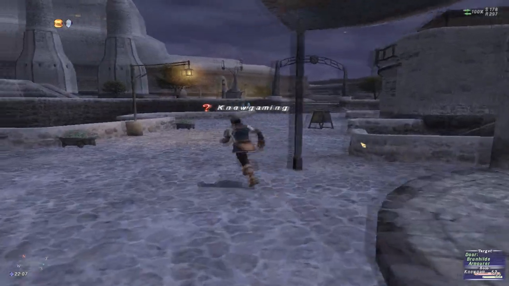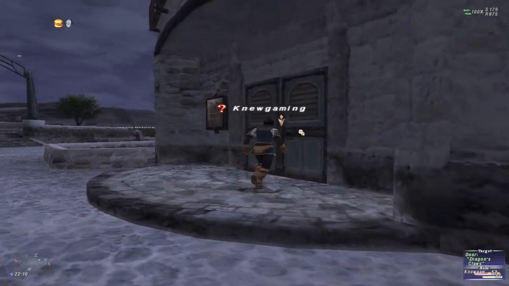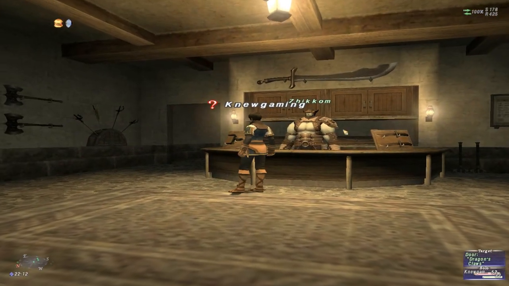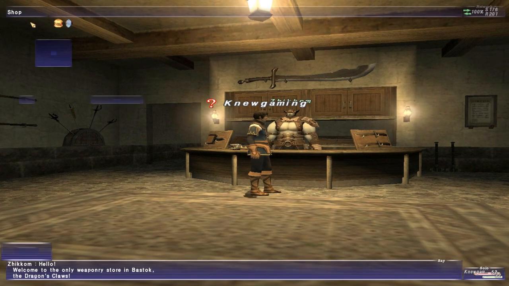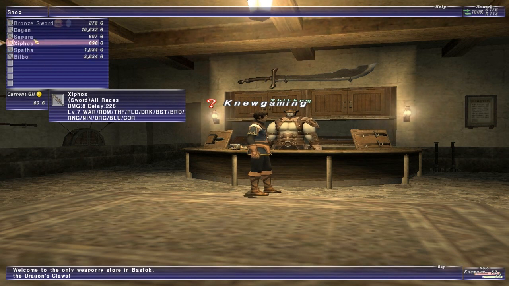Broomhead armor. I don't really want armor at this point. I want a different weapon so I can get the skill points necessary to get skills for it. What is this? Dragon's claws. Sounds interesting. Whoa, I like that sword. Give me that. Talk to her. Can we afford anything? Bronze sword, Dagon sword. Okay, so he's got a bunch of swords I can buy at this point.